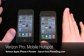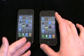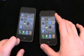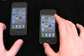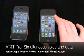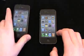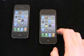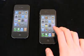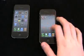That's a benefit over the AT&T version. But you also have to keep in mind things like the network technology. For example, the Verizon version is utilizing 3G EVDO Revision A. So if you're talking on the phone, you can't browse the web at the same time unless you're on Wi-Fi. You have to physically hang up, browse the web, and call back. So it's a feature, if you don't use it, you don't use it. But for those of us who use it on a regular basis, I'm on the phone with somebody, I need to look up something, I use it quite a bit. So it's a feature I would miss.